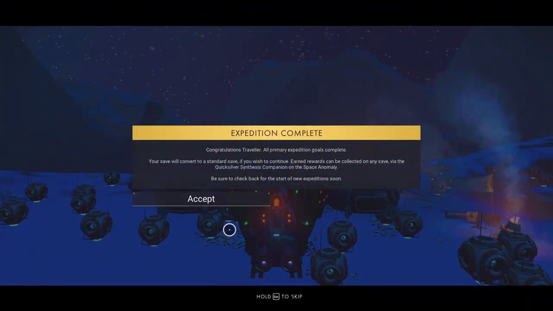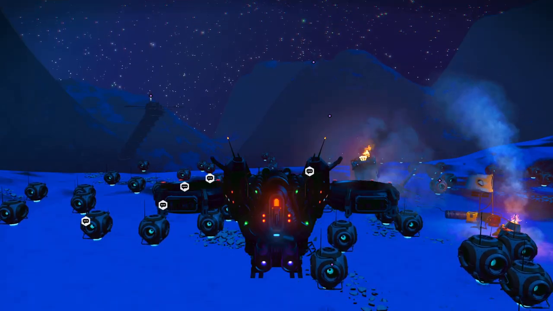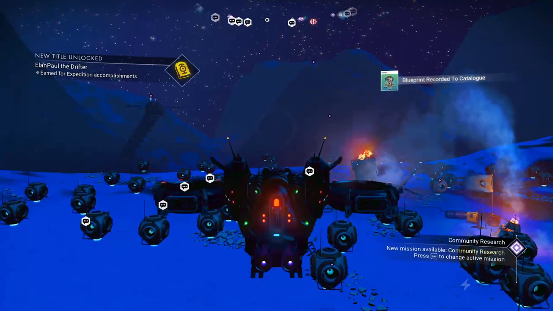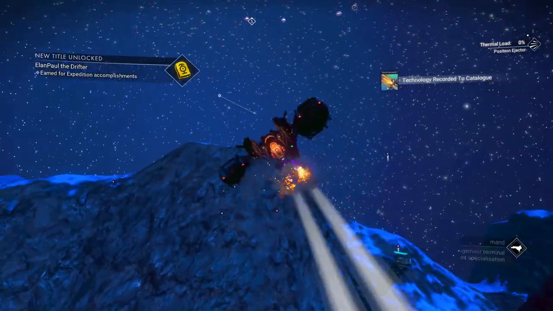And expedition complete, as you can see. So we're going to accept that. And if you go back into your menu, you're going to notice that the expedition no longer exists up here. Okay? So I'm going to go ahead and head off this planet. Let's take our ship, and we're going to show it to you here in just a moment.